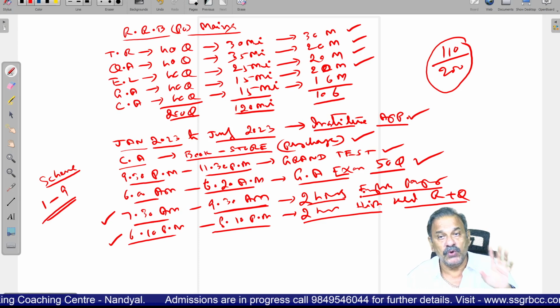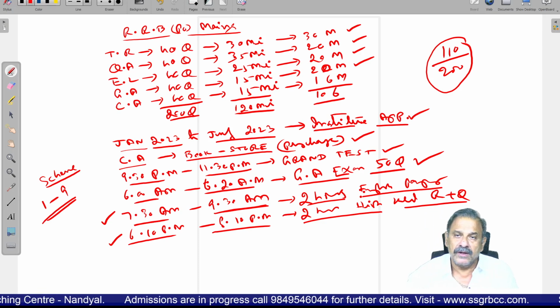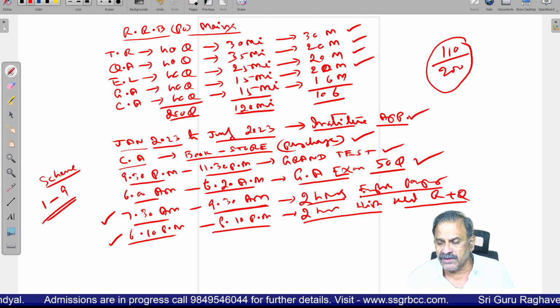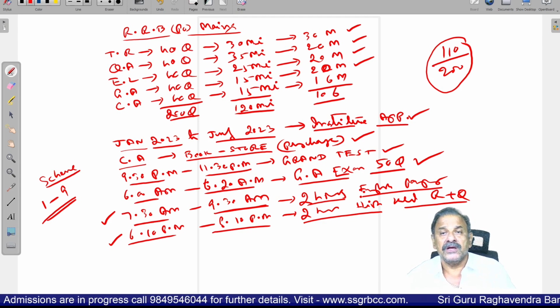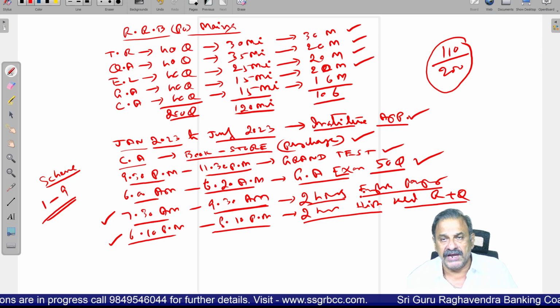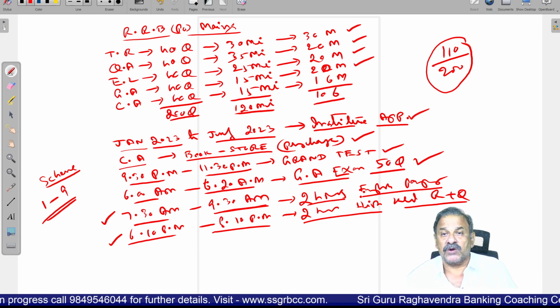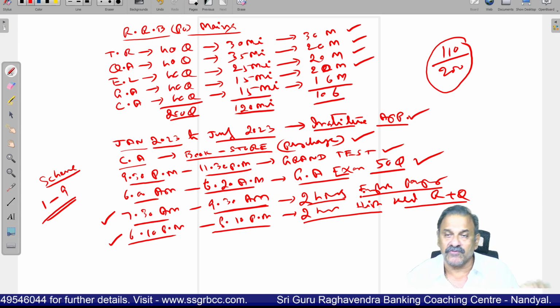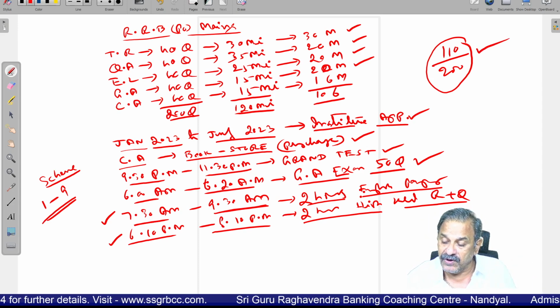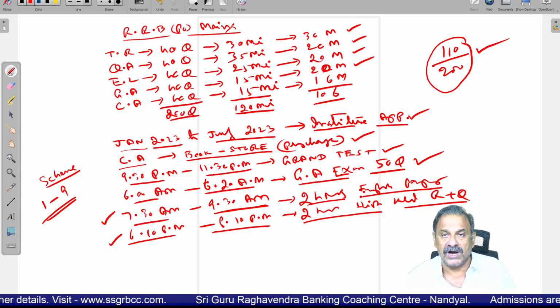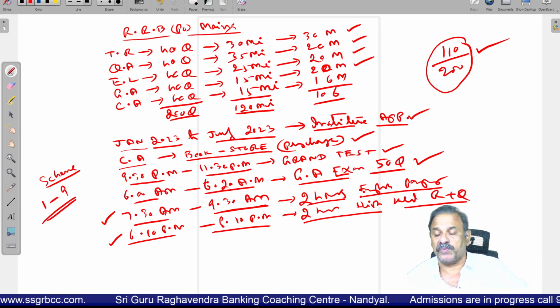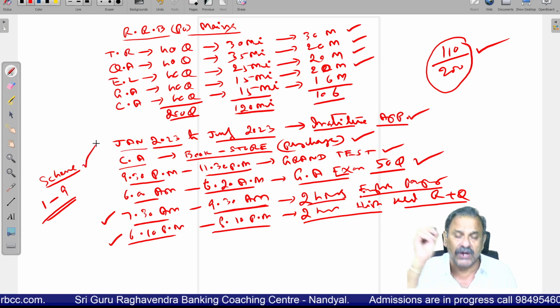For the interview, you have to attend the interview also. If you pass the mains, automatically retired AGM people are going to come, conduct the group interviews and the mock interviews. You need not worry about that. But you have to get 110 marks out of 200, this is the target you have to keep. In such a way you have to practice. This is the scheme you have to follow.